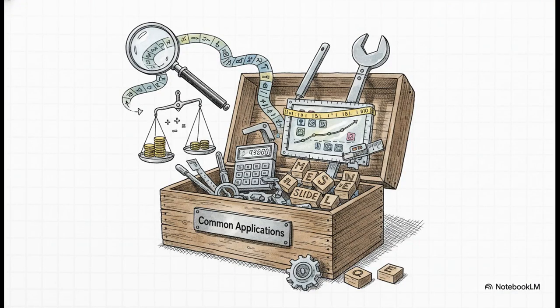So where can you use this superpower? Well, all over the place. Think about a classic interview question like, find the longest substring without any repeating characters. That's a perfect job for a variable size window. You just expand the window to the right, adding new letters, and if you hit a duplicate, you shrink the window from the left until it's gone. It's the key to solving a huge class of problems efficiently.